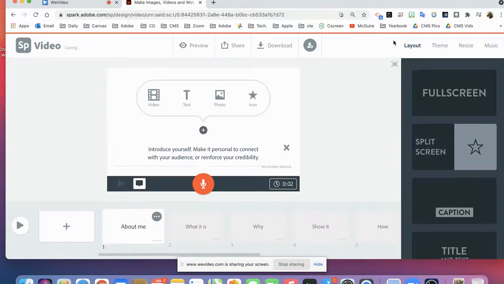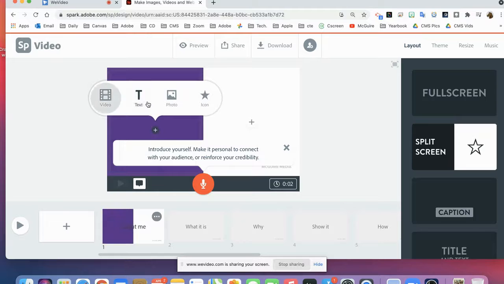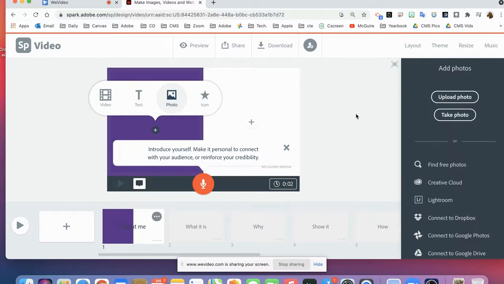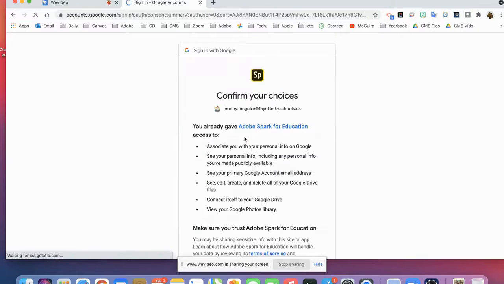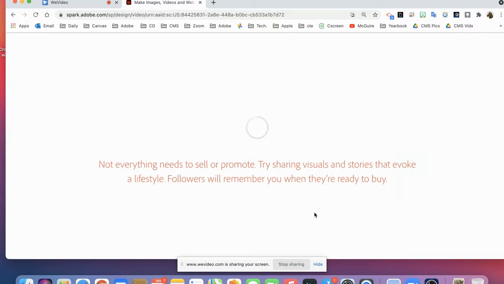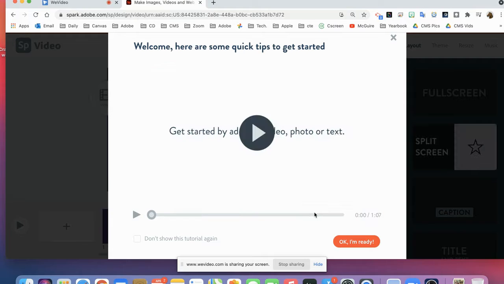Okay, so you all have gone through this, but just real quick, remember, you're going to go in here, and I'm going to do a split screen, and then you might come in here and do a photo of yourself. Now, one quick connection here is to connect to your Google Drive. By doing that, you allow Google to access your photos. So I've just done that. Very simple to do. All you have to do is follow these steps, and you can really make it what you want.